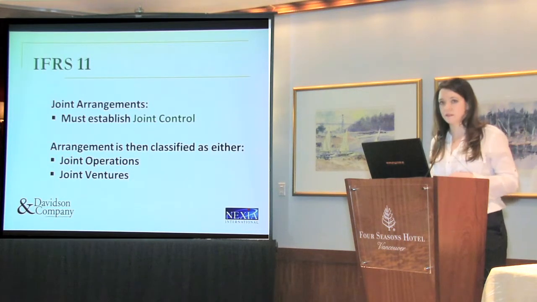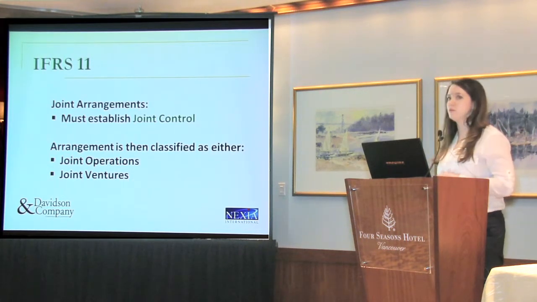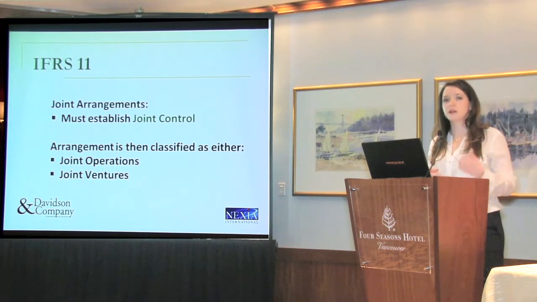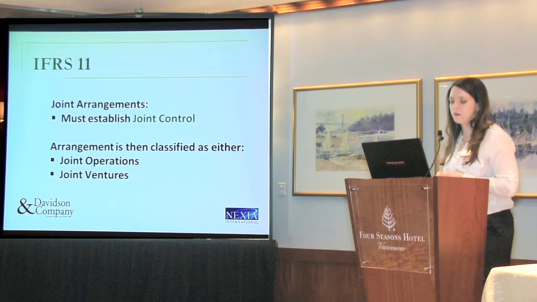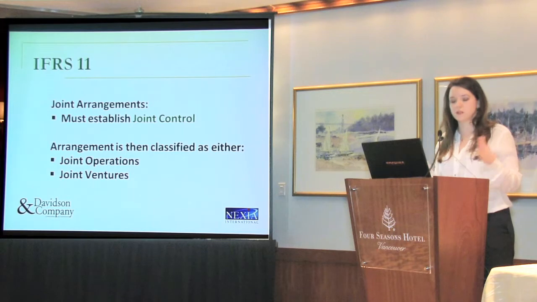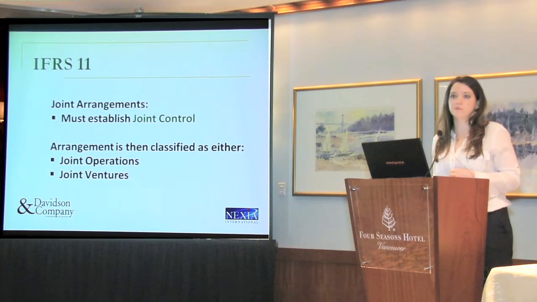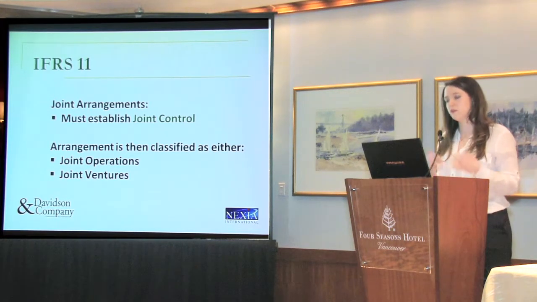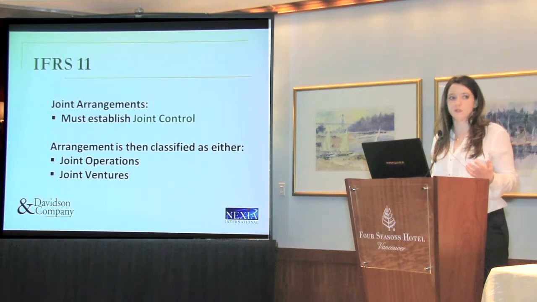The key element in this one is making sure you establish joint control. If you can't establish joint control, you're not in this section. You either have a controlled subsidiary or you have a significant influence investment where it's 20 to 49%. Typically, a joint venture, you'll have 50-50 and that's it. You have to have 51% interest to make a decision go through, so if it's 50-50, you have joint control.